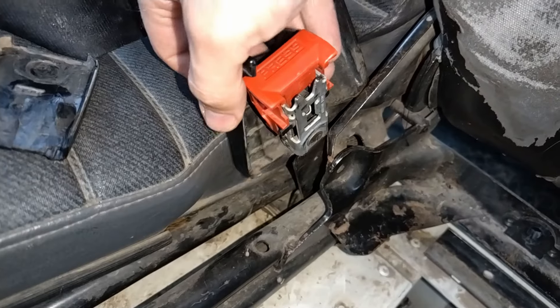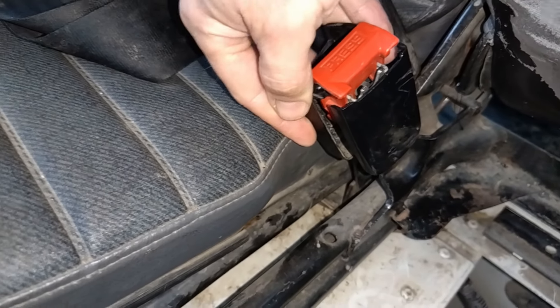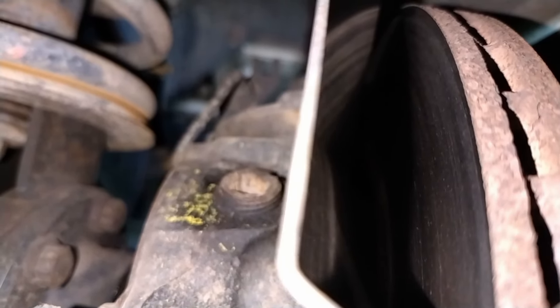It passed! Two advisories. The first was the driver's seat belt buckle slightly damaged - the plastic casing cracked away and was pushed down. Yesterday I tried to bring it up and fix it, but it just keeps coming off - I might need to glue it. The second advisory is front brake discs worn but not excessively. There is quite a lip on the front - I've not actually been able to measure the thickness because my calipers can't get around the lip. They're probably the original ones, pretty well down. Two advisories - so in five days I've had two Defenders pass first time. That's ridiculous.